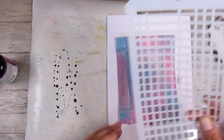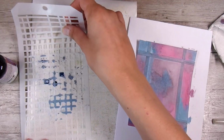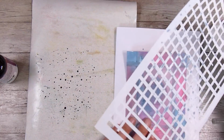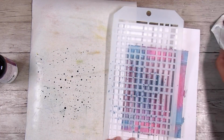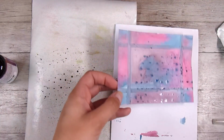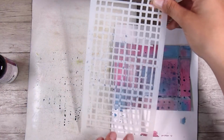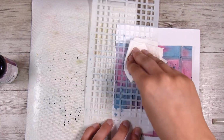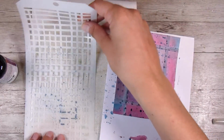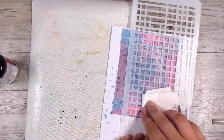Now you can see here that the masking paper that I am using is getting well and truly soaked, and I must admit at about this point I had some doubts. For this card in particular, I am using the blueberry color, the Italian plum color, and the hibiscus color. So I just chose three of them, and I dabbed up a little bit of the extra that was down there.